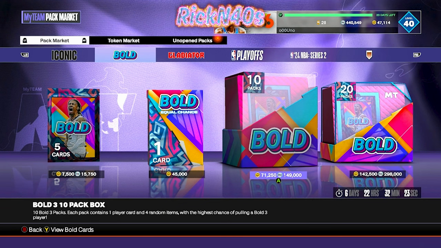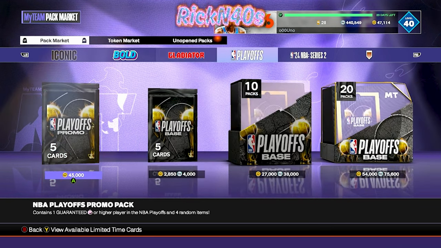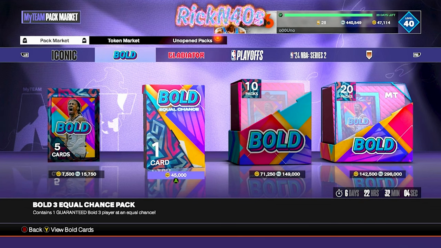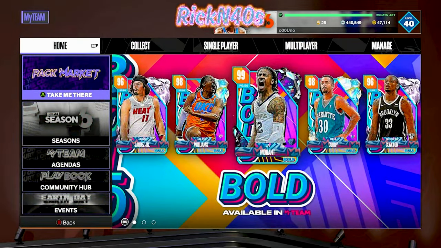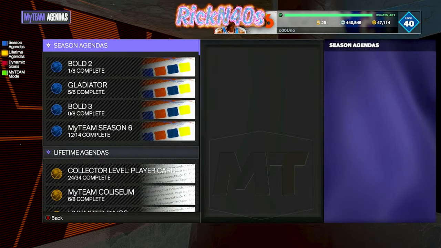Look, one triple-dipple reason why: do not buy these Bold packs. If you buy Agenda packs, I feel sorry for you. I feel sorry for your mother if you're using her credit card, especially to buy Bold cards or any Agenda cards, the equal chance pack. No, do not do it. For what? I mean, you just don't want to grind. Come on, let's see what it takes to get these Agendas. I got a lot of Agendas to do.